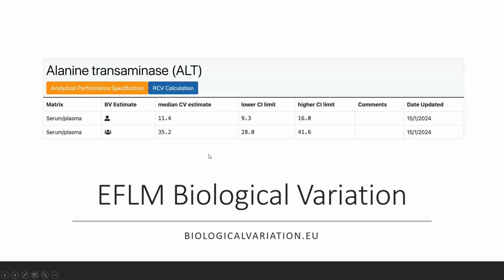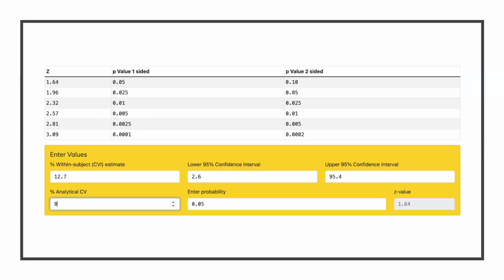There's also a reference change calculator that's worth looking at. This uses an estimate for intra-individual variation or within subject CV, and the analytical variation of your method, which you input yourself. And this can be found on your verification of the analytical method. And so you get something that looks like this when you use the reference change value calculator. So it will tell you what the within subject variance estimate or coefficient of variance estimate is. You'll put in your analytical imprecision yourself, and you'll put in a probability.